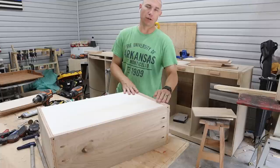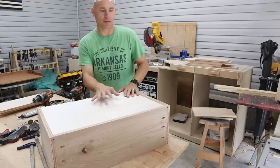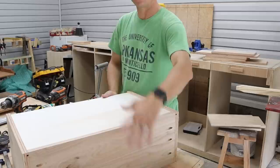Of course, it's from Fix This, Build That. He came up with this method, I assume, and that's one he uses, and I like it, so that's what I'm using. So now all we gotta do is put a false drawer front on this after they're installed. This is one drawer down. I've got about 6 or 7 more to go, so that's what we're fixing to do now.